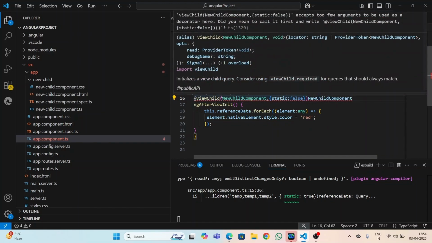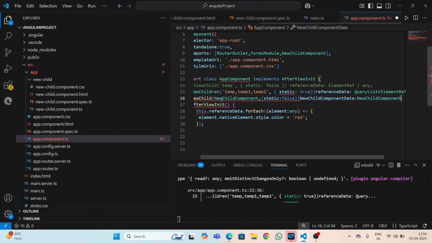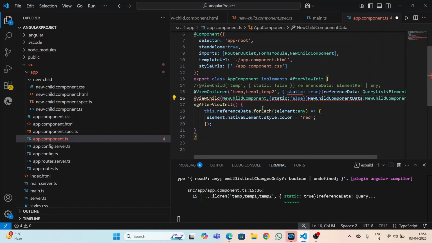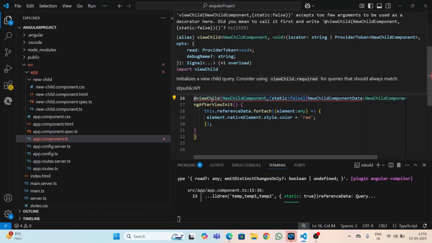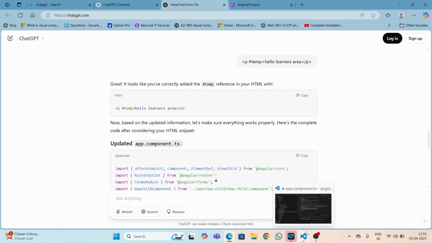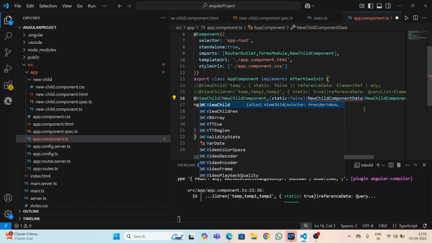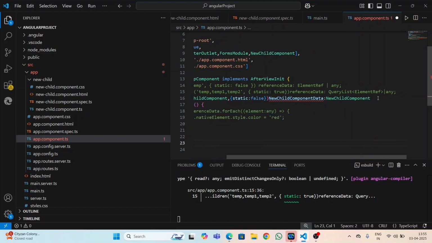One variable I am declaring, static new child component data, colon reference component, or any.